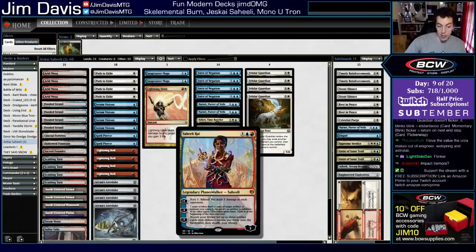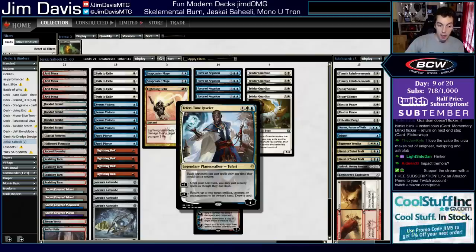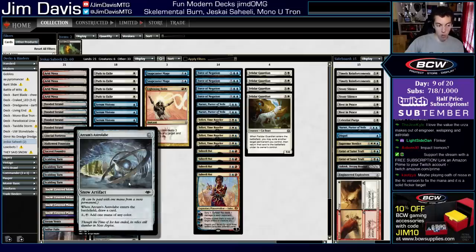With Saheeli, you can just copy it, because you can copy an artifact you control. So just -2, draw a card, that's great. And then Teferi, you can -3, bounce it to your hand, draw a card, recast it, draw a card. Just makes Teferi into a -3, draw 2 instead of draw 1. So Astrolabe is basically everything this deck could want.